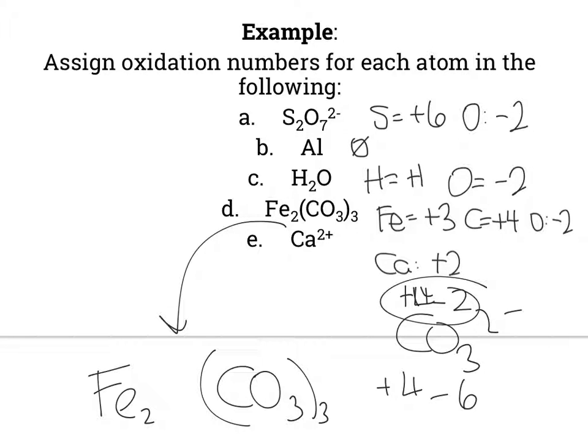These numbers stay the same. And if I have 3 2-negatives, that means I've got a total of 6 negatives. That's being brought by carbonate. That means iron has to bring a total of 6 positives, for 3 positives individually. For every other one, you're just following the rules. Go learn the rules. Go memorize them. Look back at this video if you're able to. But here are some more examples.